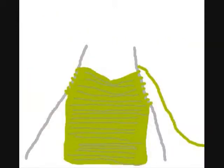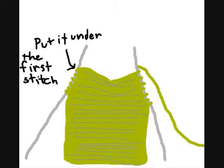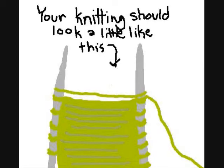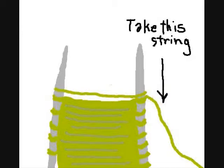So now I'm going to teach you how you would go about knitting a row. First of all, you start out with your knitting project, and that's a project you've been working on for a while, and by now I hope you at least have it down, if you've gotten that far. So you take the right needle and you put it under the first stitch on your left needle. And when you're done, it should look a little bit like this. Yeah, like that. But less cartoony. Now you take the string that's attached to your ball of yarn. You're going to take it around the right needle, like so.